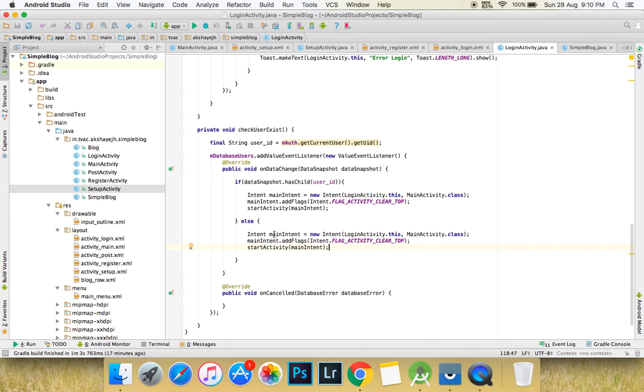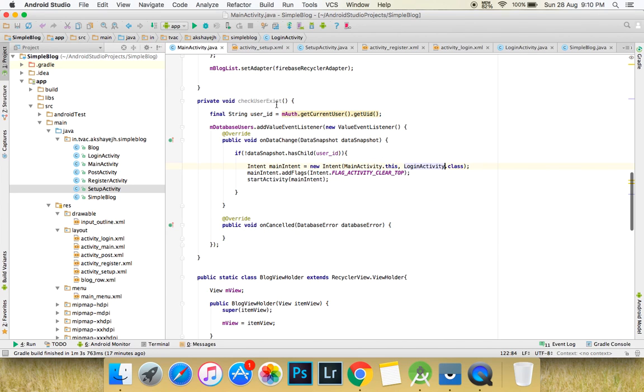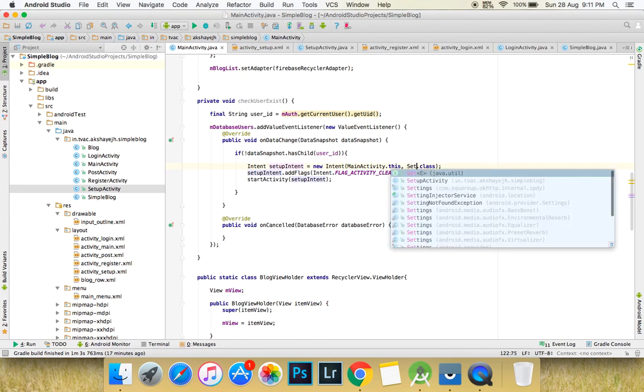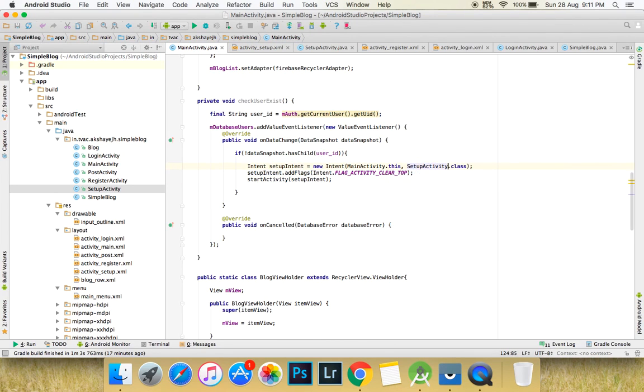So here, instead of main intent, I'm going to type setupIntent, copy this, and instead of MainActivity, this is going to be SetupActivity. Same in the main activity: what we want to do is change it to setupIntent, and from here to SetupActivity.